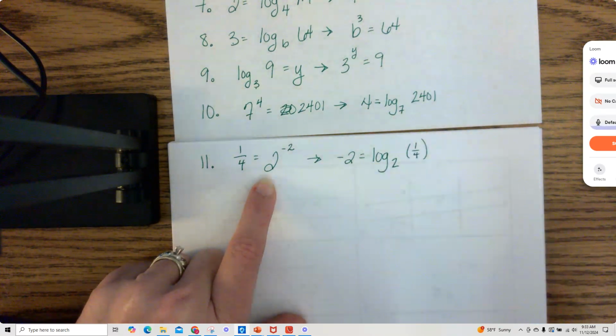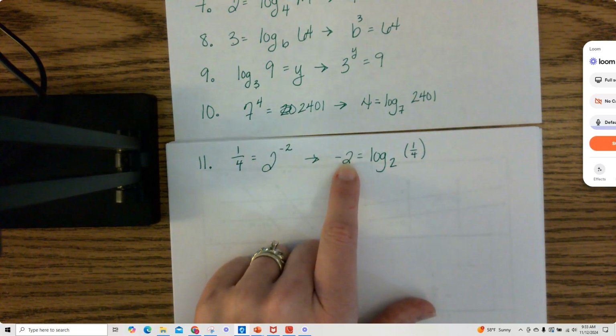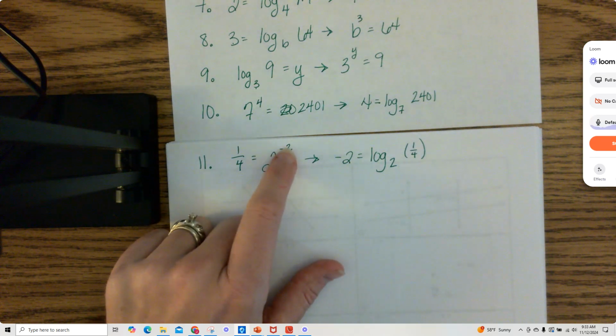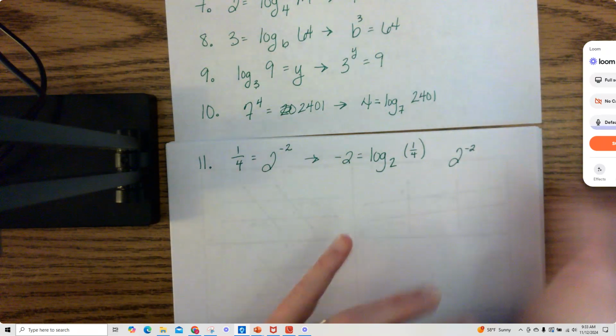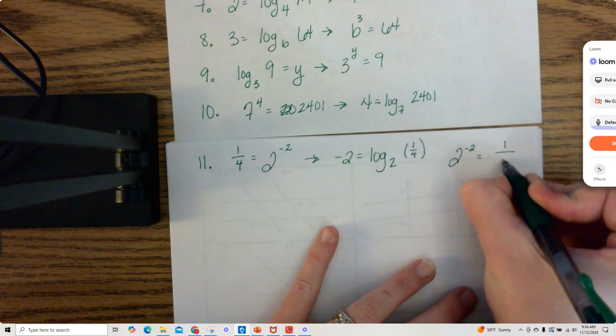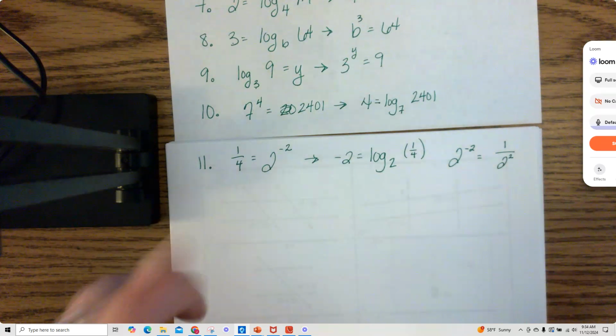For some reason that doesn't seem right though, because I don't think we can get a negative. Yeah, we can. Again, negative exponents. 2 to the negative 2. We don't ever write negative exponents. We kind of talked about this a little bit yesterday. Instead, we would write 1 over 2 squared, which is a 4th.